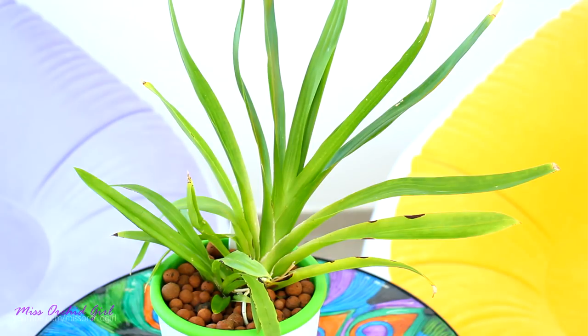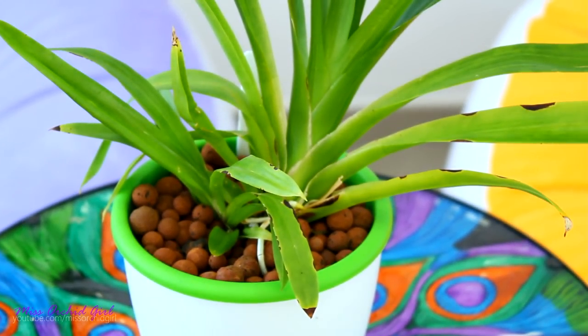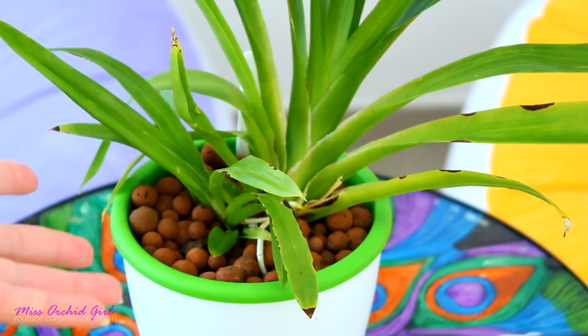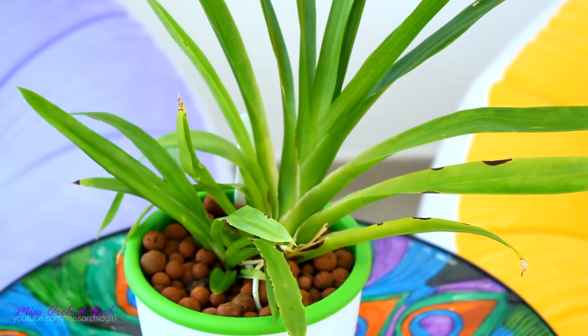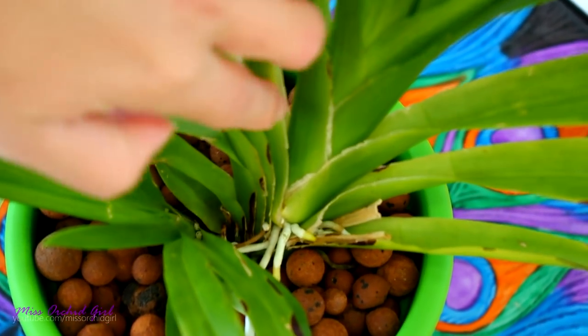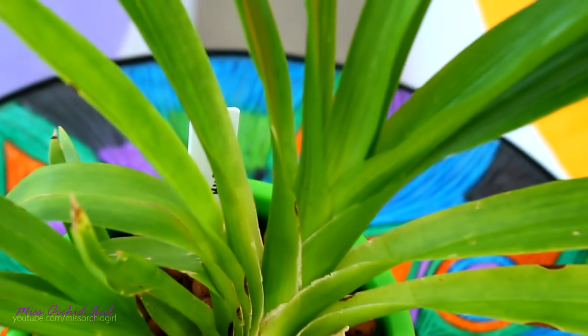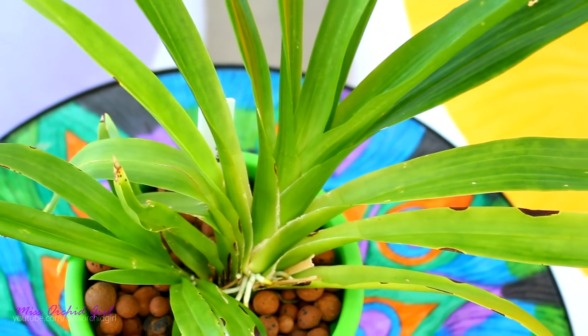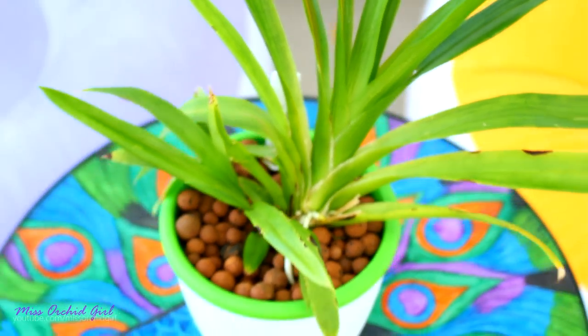There are a few species and, being that it is new, I cannot really say anything about its culture and care just yet. The AOS proposes that you never actually let it become super bone dry because it doesn't have storage devices — indeed it doesn't have pseudobulbs. So I am growing it in self-watering with LECA and so far it looks really, really good. It is actually producing quite a multitude of new roots inside the fan here.